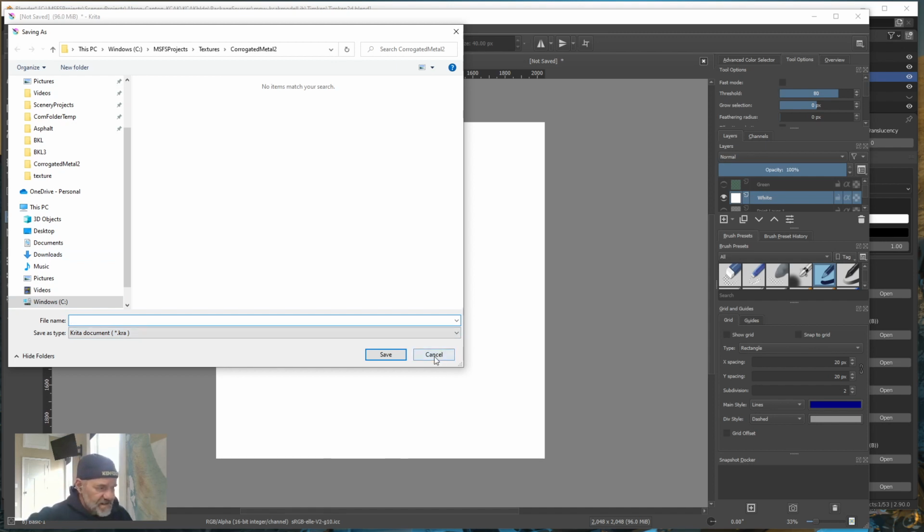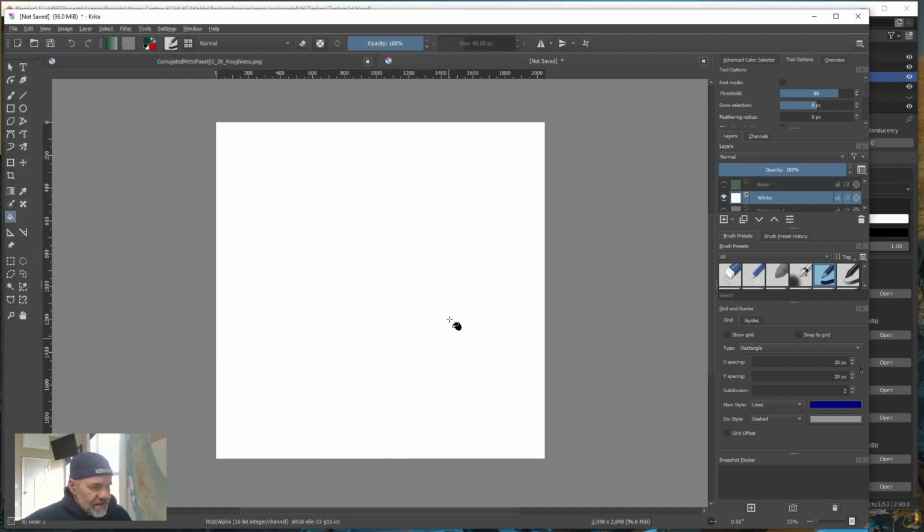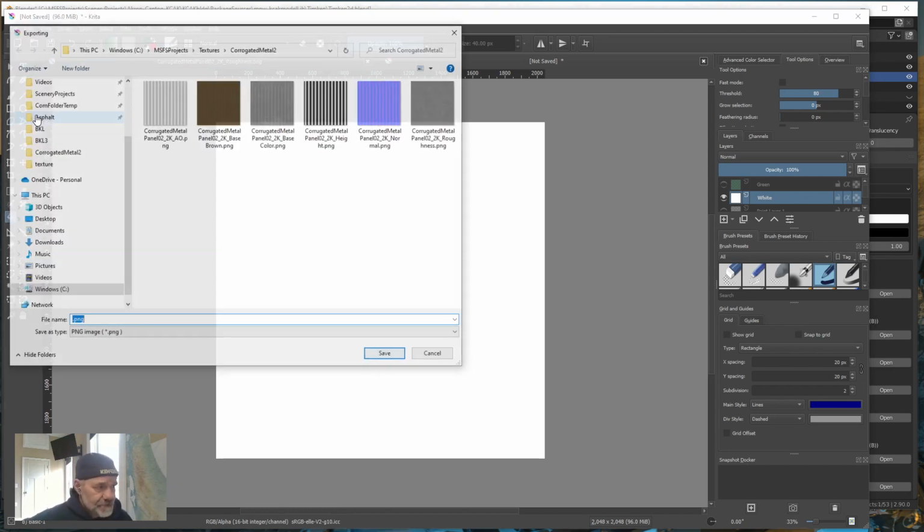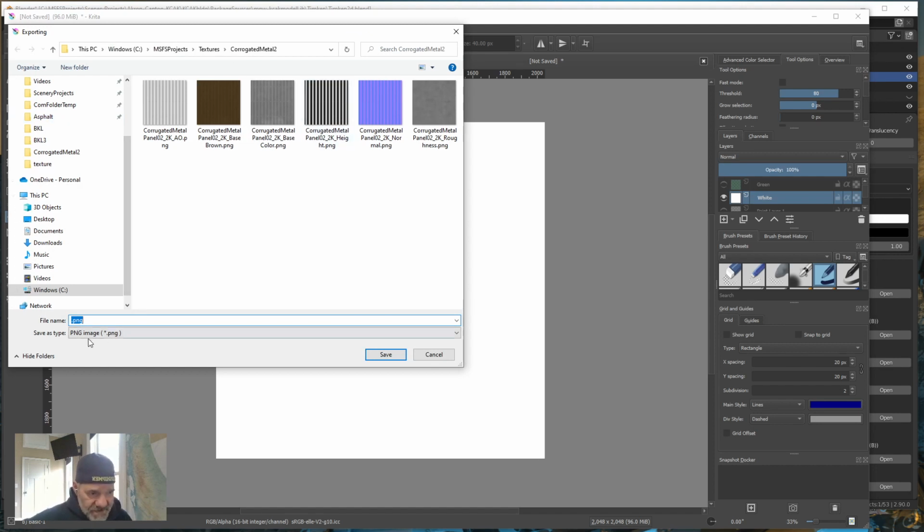Now I'm not going to save it in this case, but when you want to create your actual PNG file, you don't do a save. You'll come up to File, Export, find the location that you want to save that image into, and give it a name.